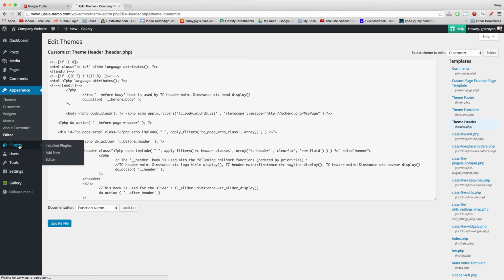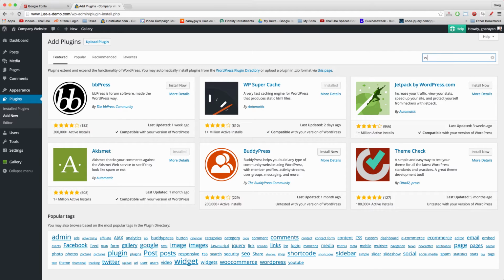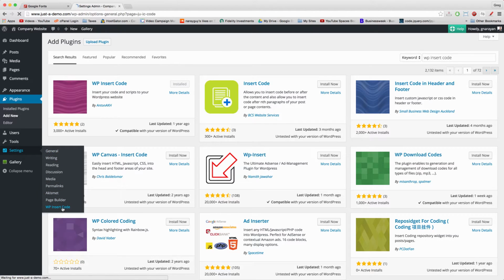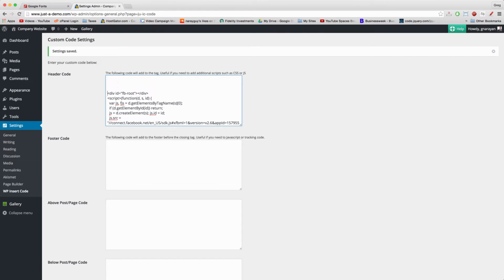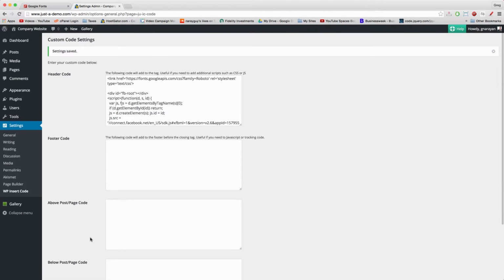So we want to go to Plugins. And now click Add New. And to do this flawlessly, look up a plugin called WP Insert Code. Once you've installed WP Insert Code, like I have, you can go to Settings, WP Insert Code. Now in the upper section called Header Code, which should be blank for you, however I have some code for the Facebook page plugin, which also goes in this section. Just make some space and then paste in your code from Google Fonts. Make sure the codes don't overlap if there's anything else in there. Save changes. And now that Google font is linked with your WordPress blog or website.